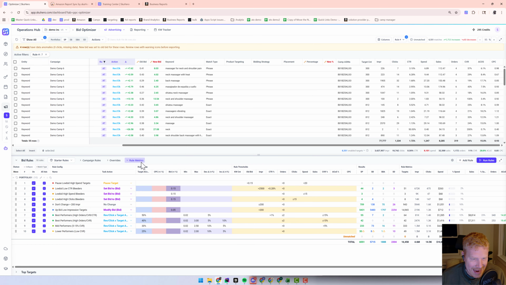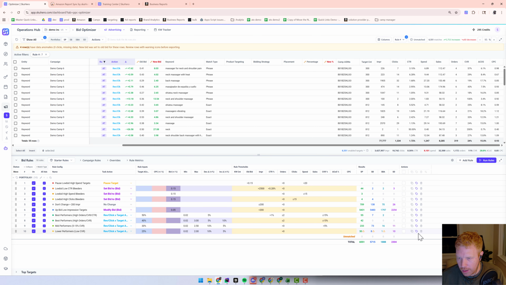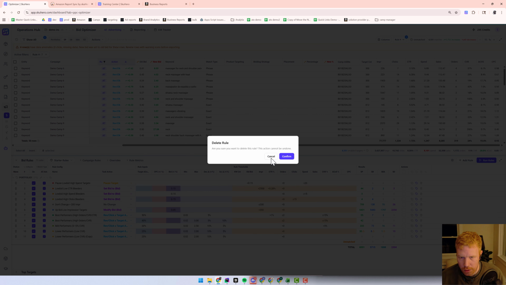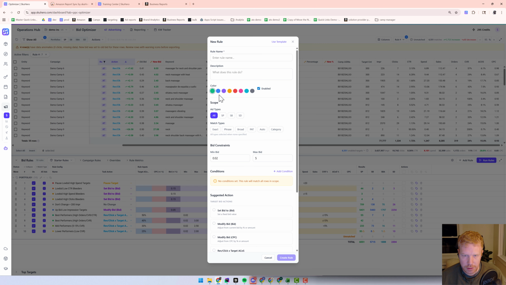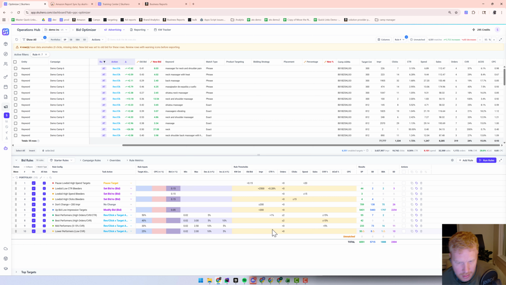There's a few different ways to add rules. I prefer just to come in and duplicate a rule. So you can click on that, it's going to duplicate one, then you can change the name. You can also use the add rule button here. It's going to give you some templates. It's more for just introductory rules, but yeah, it's probably faster once you get the hang of it to just duplicate.